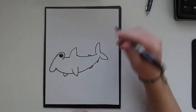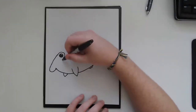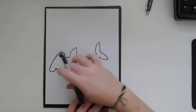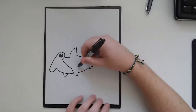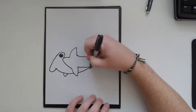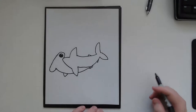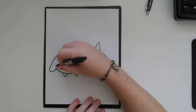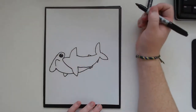Now, to kind of differentiate between the belly of the shark and the other side, we're gonna create a little curve right here, and it will make more sense once it's colored in. And then we're gonna do the same thing right here. We're gonna come down right to where those two baby fins meet right there. Okay. Now we've got to give our shark a face. So first thing I'm gonna do is make it kind of like a big, almost like frowny type face here.